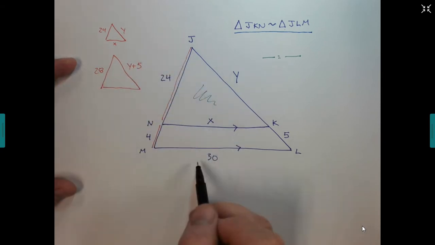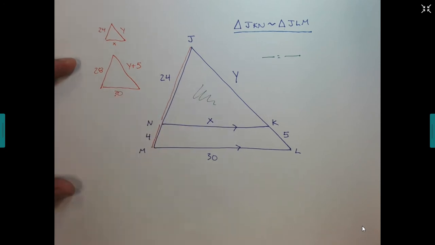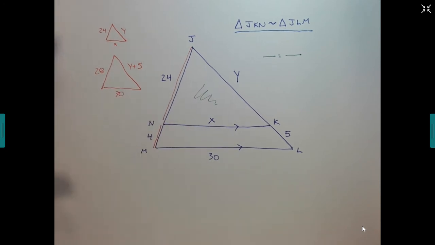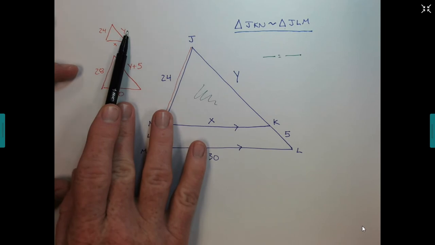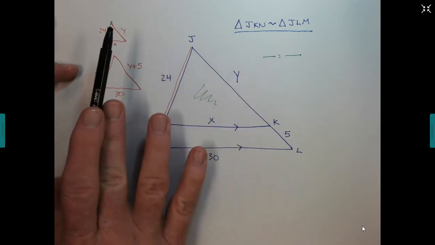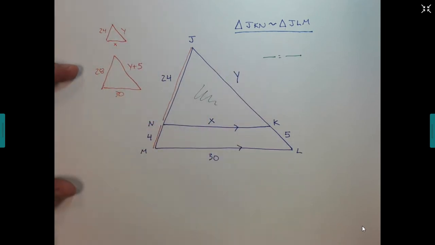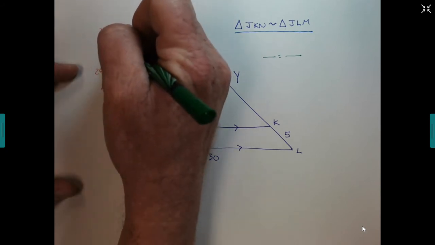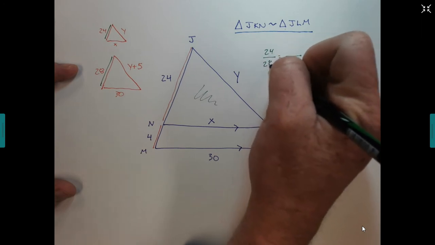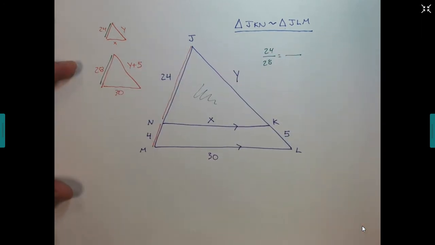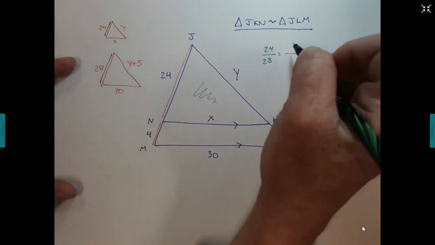And then I know the bottom, that part's a little bit easier. That was just 30. So it's important if I want to set up a good proportion that I make sure to use the matching sides. Now, the other thing, I don't want to make a proportion that has two variables involved, because if I only have one proportion and two variables, I can't solve for either. So the two sides that I do have, 24 and 28, I certainly want to involve those.